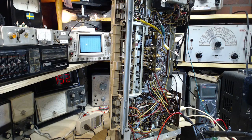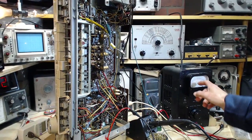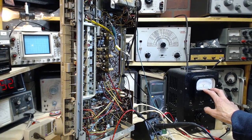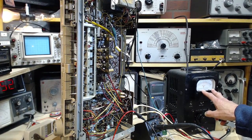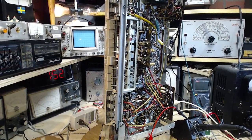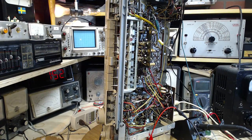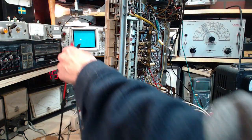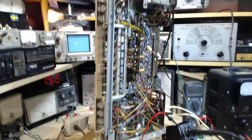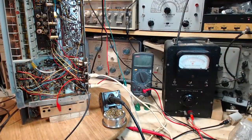So that audio meter I use, this one here, I think this is good for 1 megahertz. I have another laboratory quality audio meter, which I don't have on my bench right now. It's a newer model than this, and it's good for 10 megahertz. I just put it on there and read the voltage. Just running through all my options here. So this is really awkward. Can't do anything with my left hand, so I'm going to stop the video here and get everything set up and going, because this is going to take a bit.